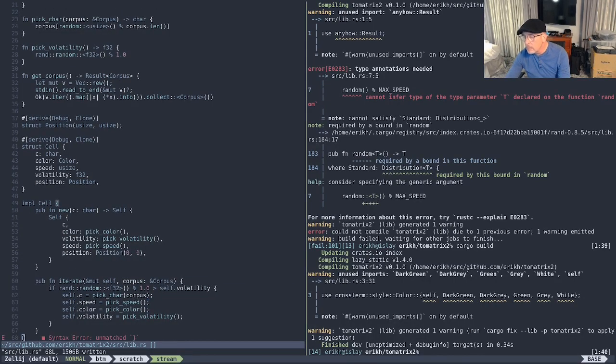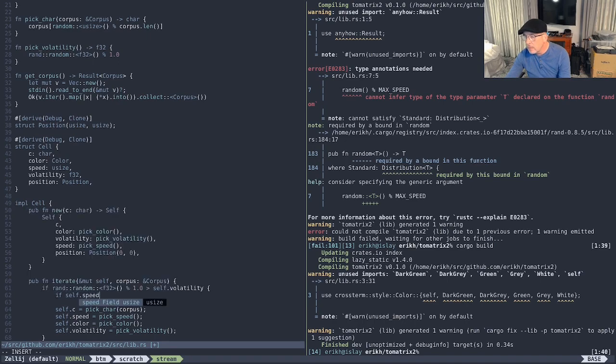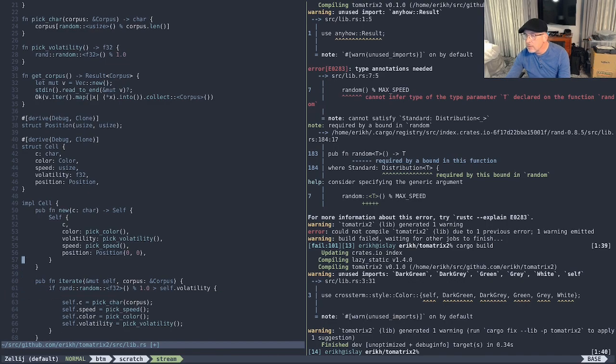All right. We also need to actually apply some of these features. So at this point, we would want to change the position based on the speed. So if we got the height and the width, you're going to need to know what the maximum height is. So let's put that in there.